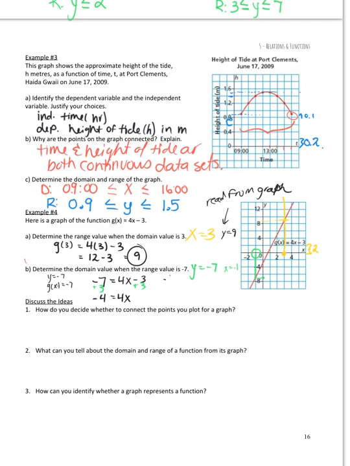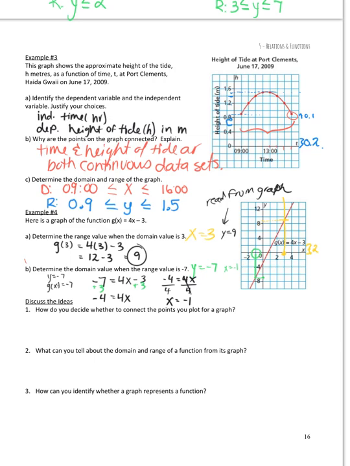To get x by itself, I'm just going to write it up here again. I need to divide by 4. 4 divided by 4 is positive 1. Negative 4 divided by positive 4 is negative 1. So x equals negative 1. So we can do that by reading the graph, so interpolating from our graph, or if we have an actual function equation, we can solve for it.